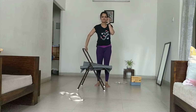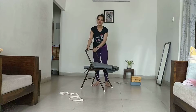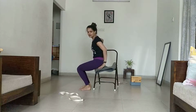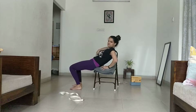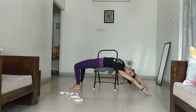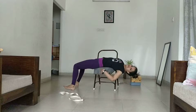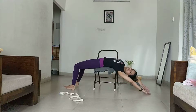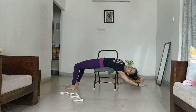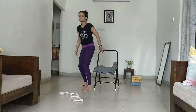Okay, most of you don't have the Iyengar chair, so let me show you like a regular chair. What you would do with a regular chair is this. You still place that mat there, and then you lie down. You place your tailbone on the edge of that seat and you lie down. And you just stay like this. You're lying down on the seat of the chair. See if that is comfortable, depending on the chair that you have.